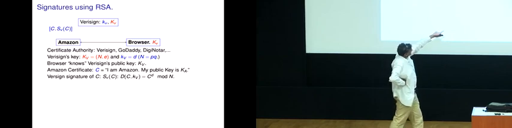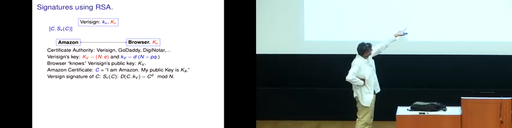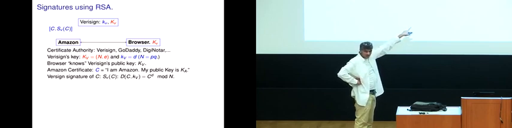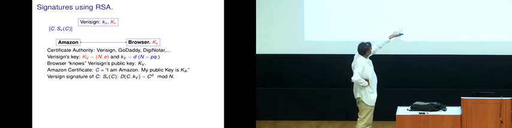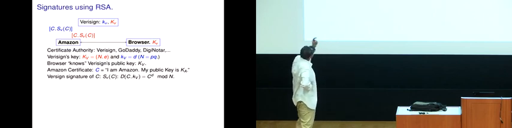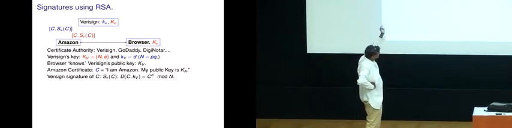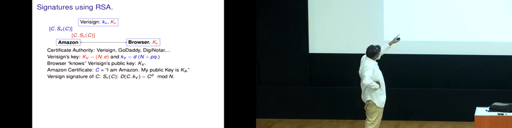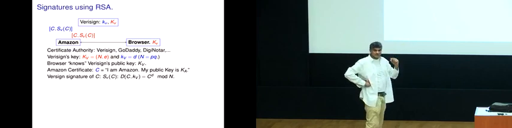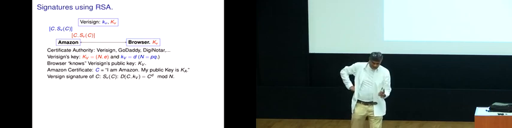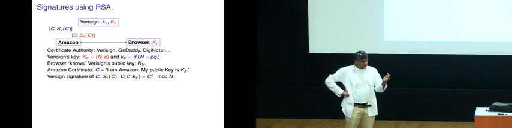It's going to decrypt this message, not this public key. It'll decrypt C. It's using the RSA decryption function, C to the D. Does that make sense? Weird, right? And then what Amazon does is it has this message inside the C. Remember, it says, I'm Amazon, here's my public key, believe me. And it also adds something else. It says, here's a signed copy of this message from VeriSign. And you know VeriSign's public key.